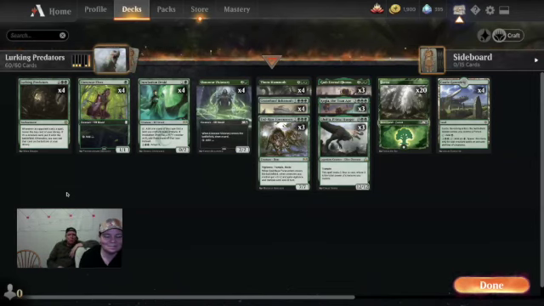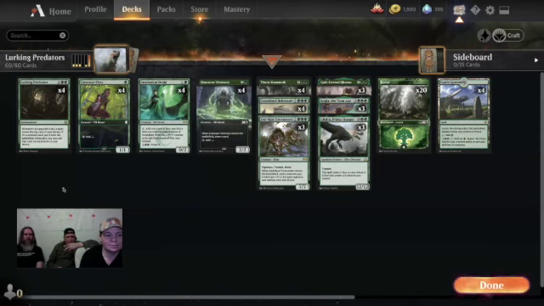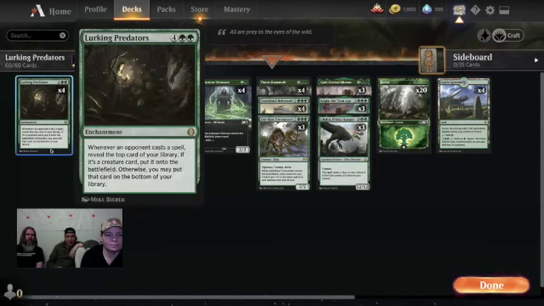We were doing Jumpstart, and the card Lurking Predators came up, and my brother Chris was like, we have to make a deck with this. And I love green, of course, it's my favorite color. So I was like, sweet, we're going to make a deck. So we grabbed Lurking Predators.